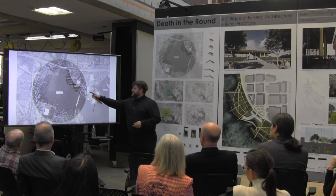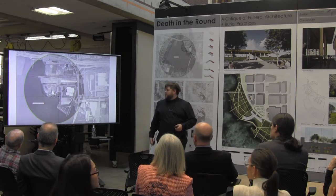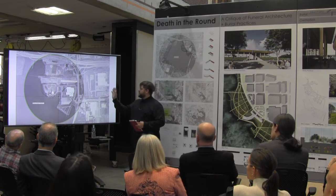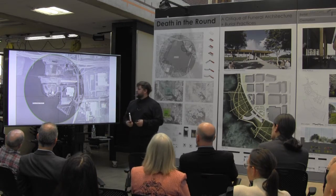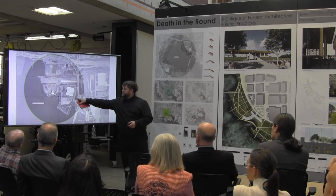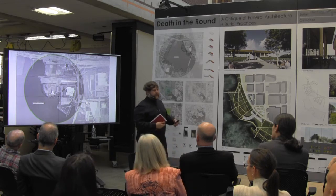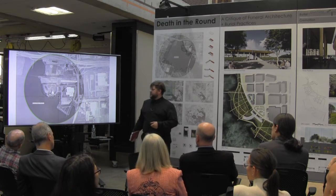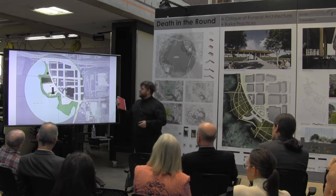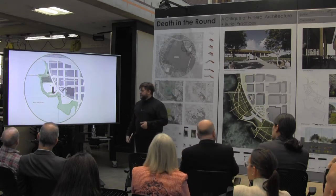But specifically, we'd like to look at this site as the main site for this thesis. And this site is just on the western side of the Fort Covington area of land. Specifically, we want to look at this knuckle of space here for the main part of the building, as it has the greatest sense of place on site. And as I said, part of it is marked for future development, so it's going to sit on the edge of that and develop it for the cemetery.